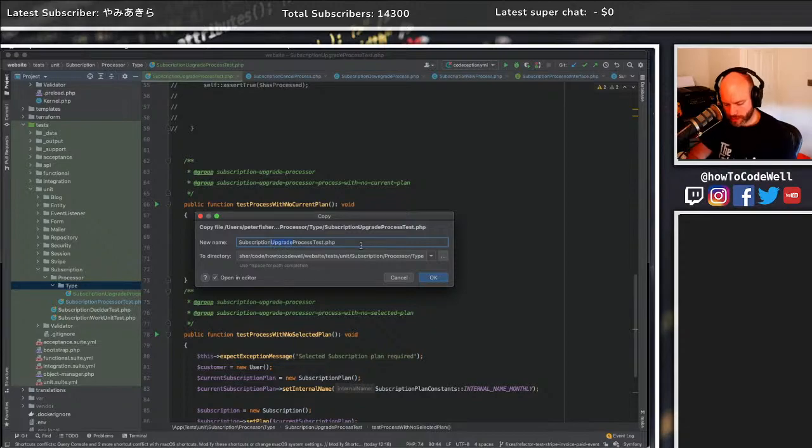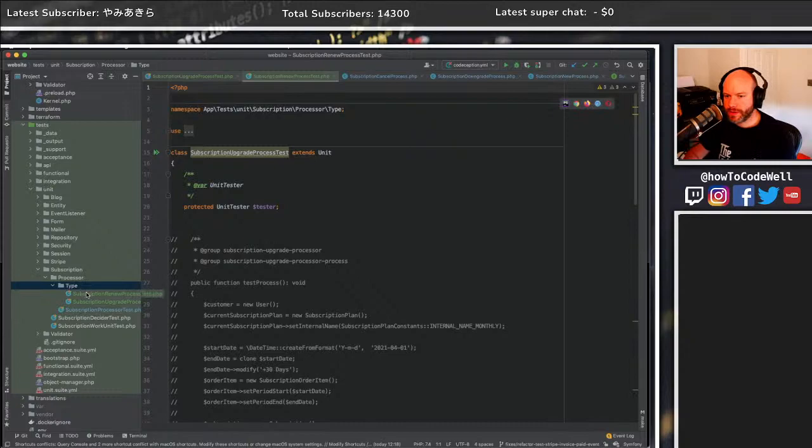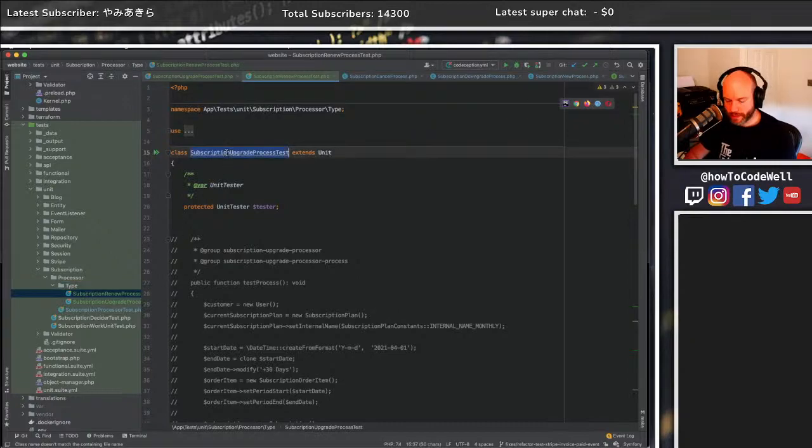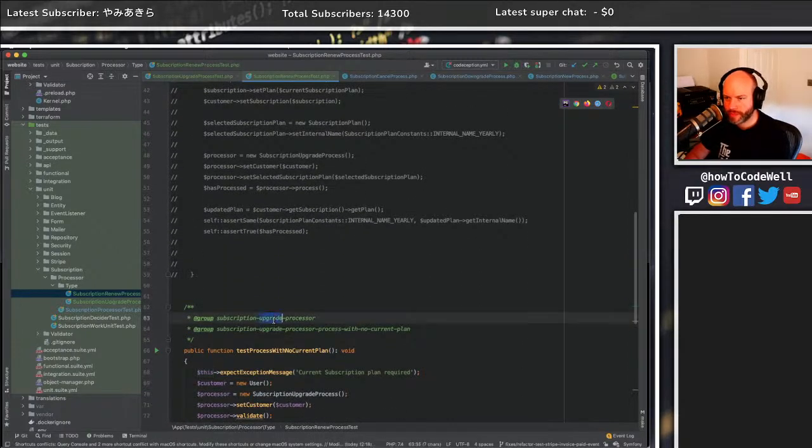Let's do renew processor test. Okay, so renew processor test is going to be, let's change all of this.